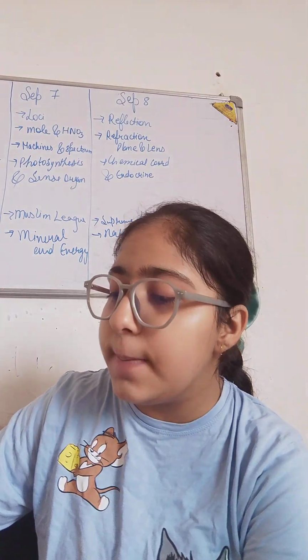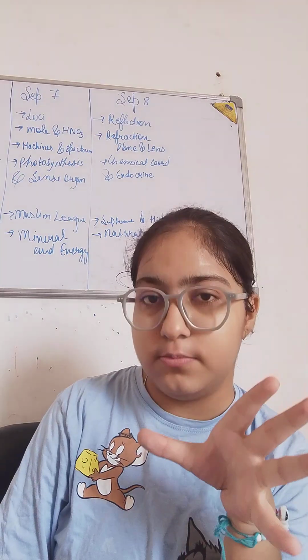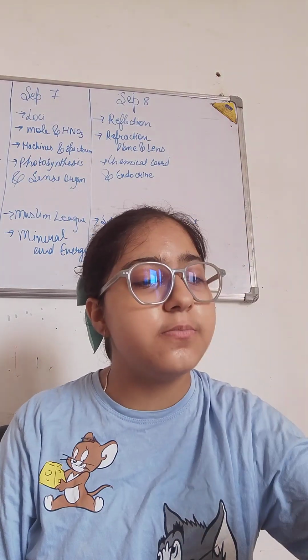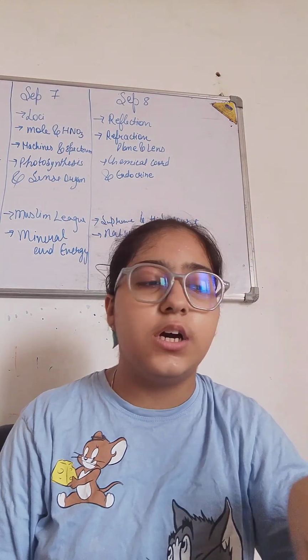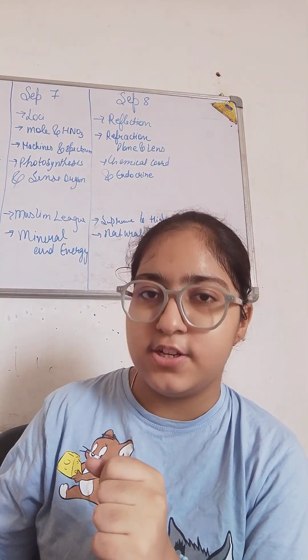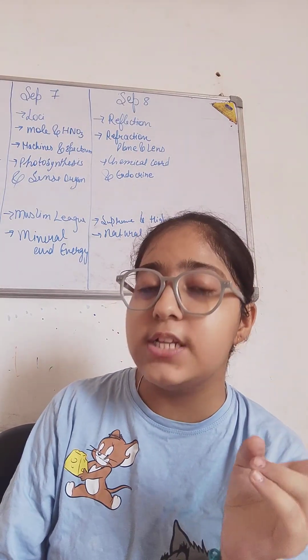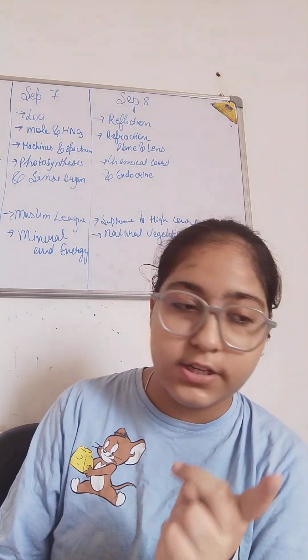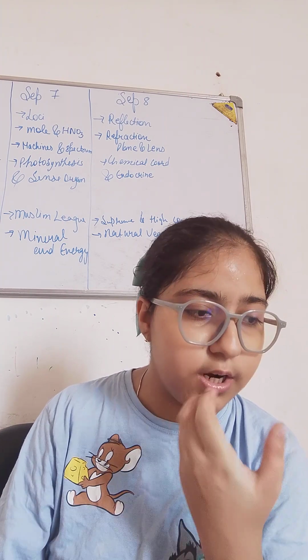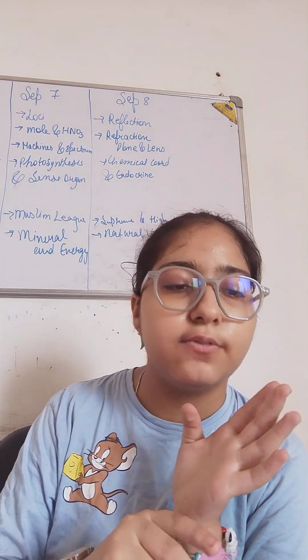Now the next question is about these conditions only, but asking why. Why does low temperature favor the synthesis of ammonia? Because it is an exothermic reaction, so being an exothermic reaction, it is favored by low temperature. Why is high pressure preferred? High pressure is preferred because 4 volumes of reactants produce 2 volumes of product. So high pressure is favoring the reaction.